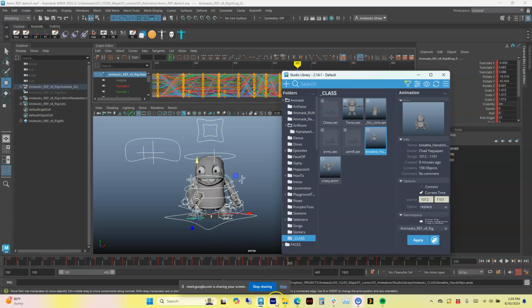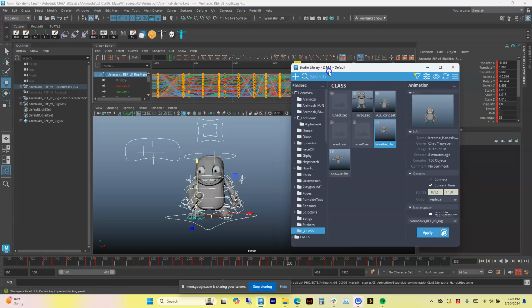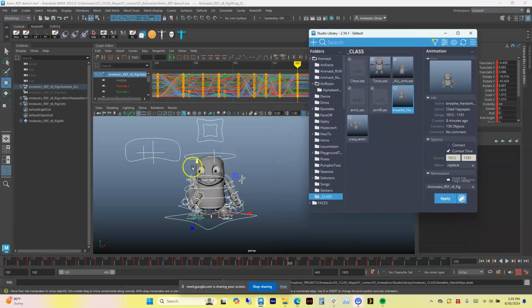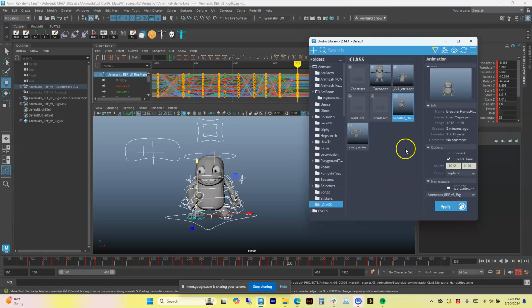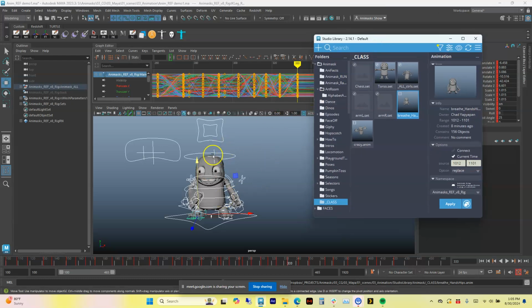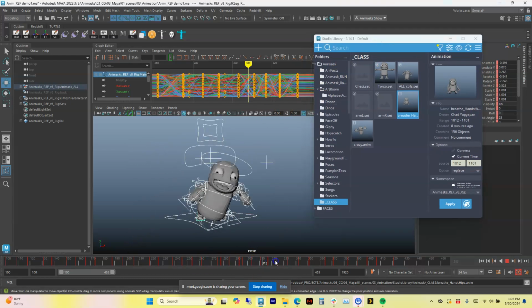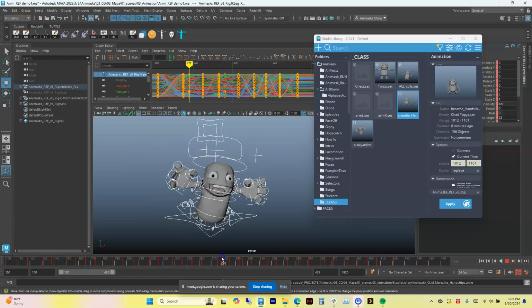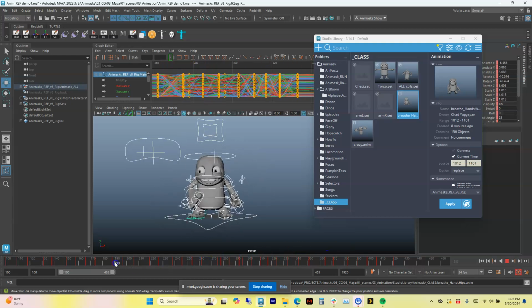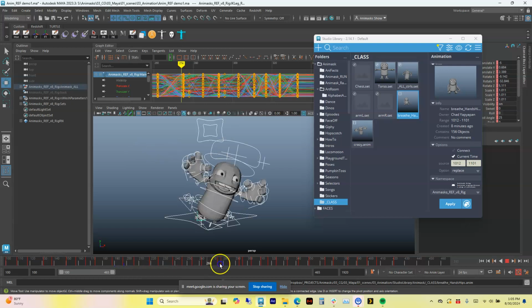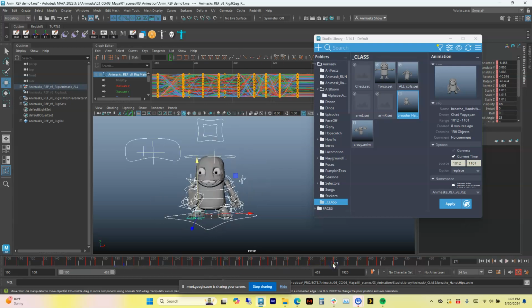That's the differentiator. Rigs are rigs are rigs. This rig has its own naming convention and structure. It'll save its rigging convention and all that stuff within here. If it's a different rig, it'll save a different rig and a different selection set. So you'll have to do the work to set that up first. But those are the major key points with the MiddleMouse button and with Studio Library.